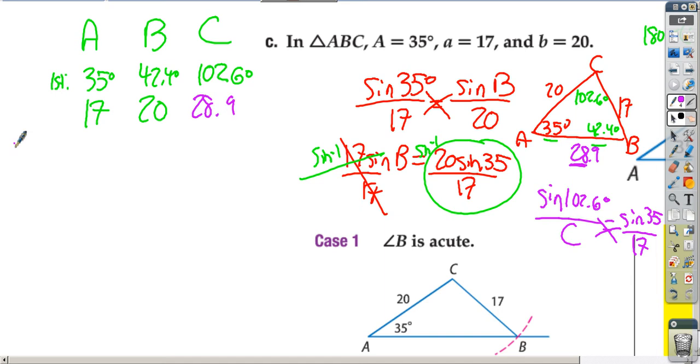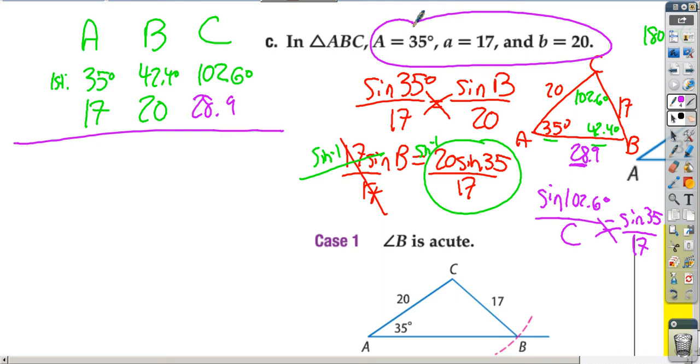How can we test to see if there's a second? Here's how you can do it. First of all, if there's a second, we have to have these things part of it because they told us for sure that those measurements are in our triangle. So if there's a second triangle, those are definitely part of the second triangle. Okay, how do we find out if those missing things can be filled in? And here's how you do it. We said that this number here, when we calculated just this number, it was 0.67.